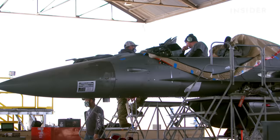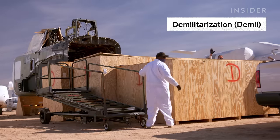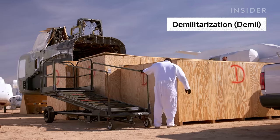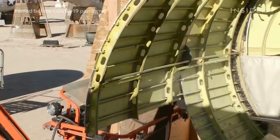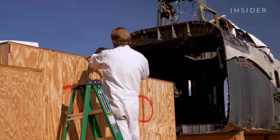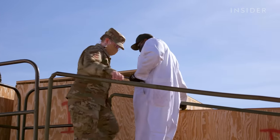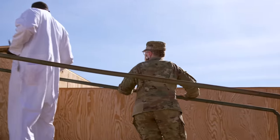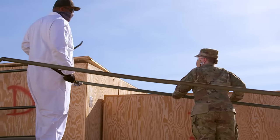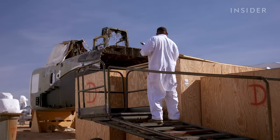But for other aircraft, this is the end of the line. The planes marked with a big D go through pre-demilitarization and then are destroyed by a third-party contractor. These are guys that work the D-mill and they prepare aircraft for disposal. The planes are demolished for good reason — to make sure everything's accounted for and that the materials and the technology don't fall into the wrong hands.